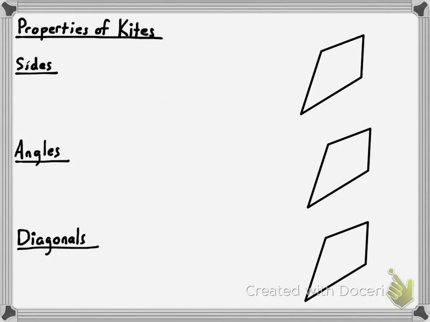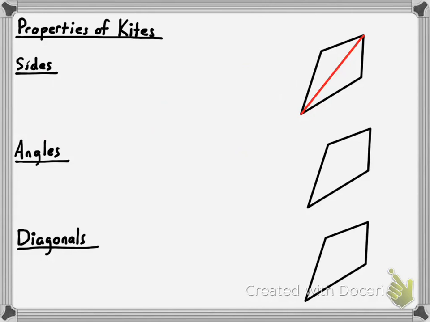And really, in order to understand the properties of kites, there's one simple thing you need to understand about kites, and that is that they have symmetry. You can draw exactly one line of symmetry in any kite. And so in these kites, I think you can tell that the line of symmetry would be the longer of the two diagonals right there. Now I'll come back to that idea of symmetry momentarily.